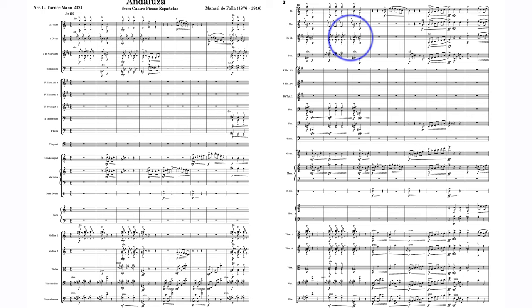Okay, now, I'm remembering something I forgot to mention to you at the beginning. Talking about notation and instrumentation. So right here, what is going on here? A couple problems. The first thing is that this is not supposed to be an F sharp. It's supposed to be F double sharp, right? So enharmonically, the same note as G natural. It's not da da da da da da. It's da da da, right? So that's the first thing.